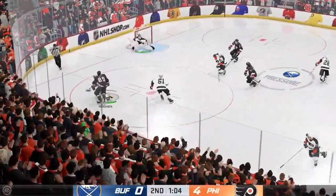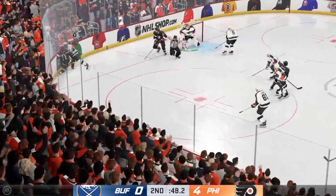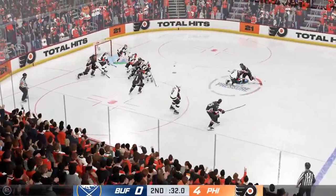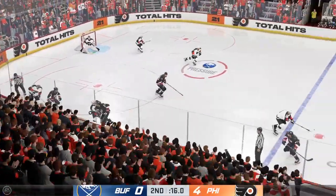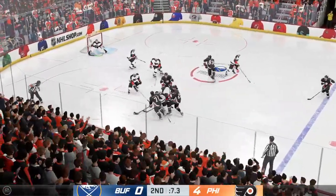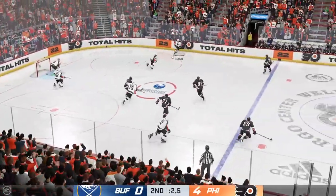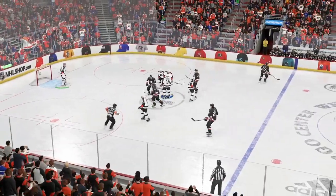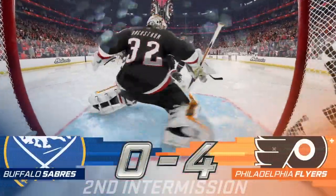Poked away at center by Tuck — the Sabers play along the boards. A smart heads-up read to come up with the puck. Good use of the body on the play. Here's a short pass to Clifton. Oh, what a denial by Hart. Philadelphia's got the puck. Oh, lays out for the puck! Wow! Feeds the puck across to Nash. There's the horn — 40 minutes in the books. We'll get a refresh for both the players and ice. Back with a third period next.